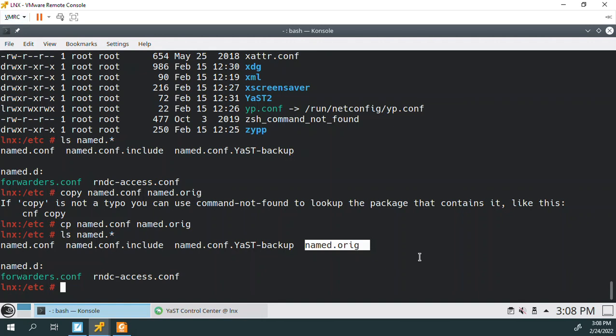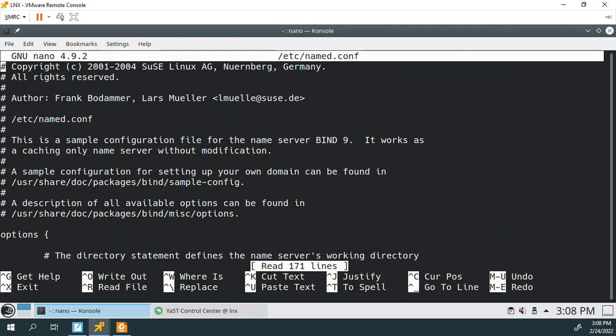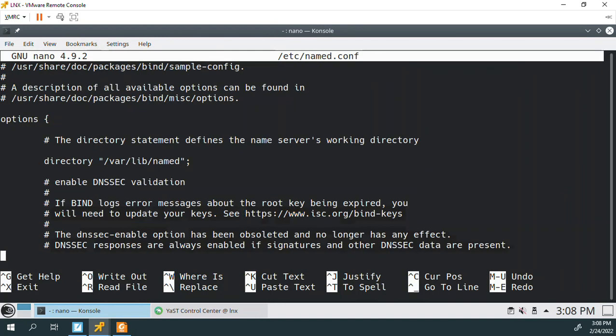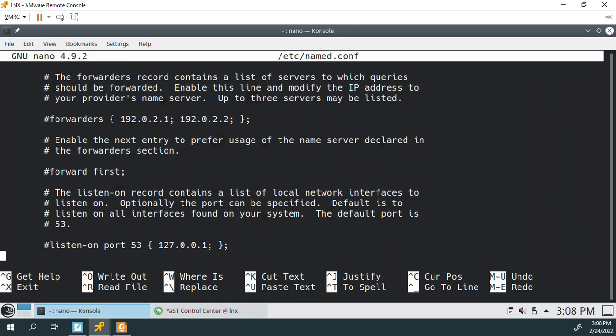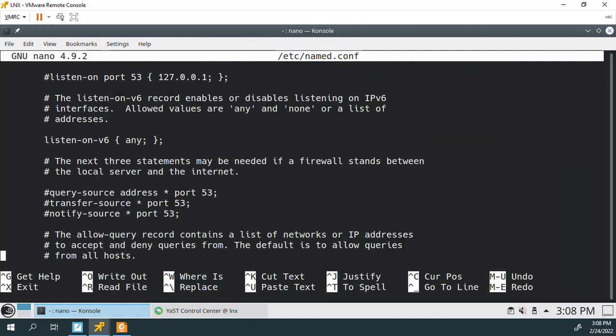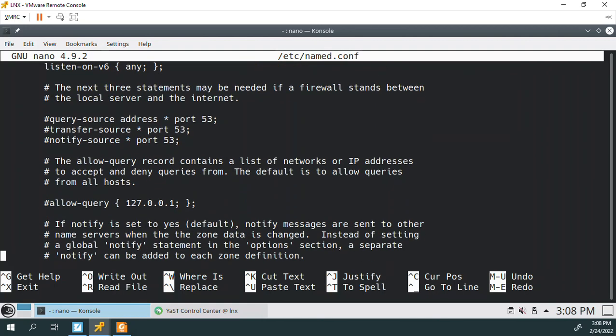Let's go back in. We can run nano. We're already in the etc directory, but I'll just be consistent here. Okay, I come down to, see, there's actually the command that we want to do. Let's go ahead and use that. Or let's do this: let's put ours right below it.